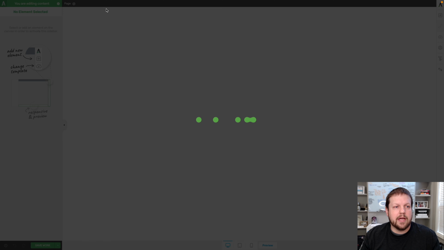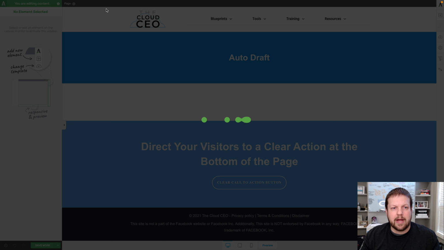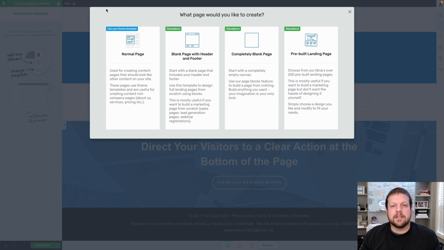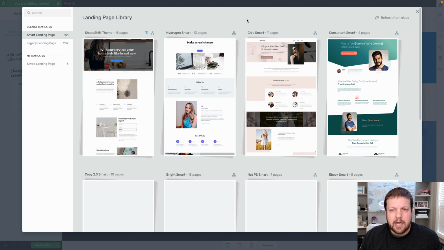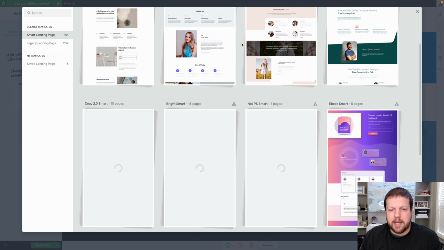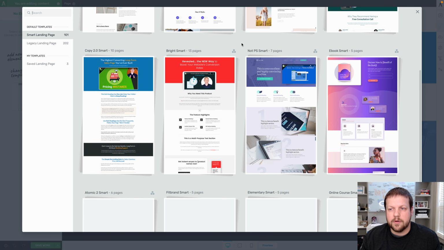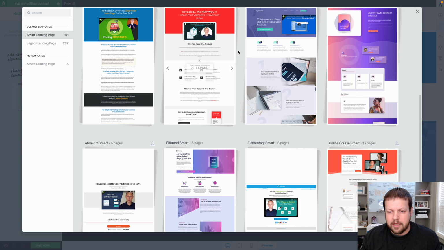Now, when I do this, this is going to open up Thrive's page builder tool, and this is a really great drag and drop tool that you can use to create web pages, not only for landing pages, but you can use it to customize different post pages, anything that you need for your website. All right, so for this, I'm going to use a pre-built landing page. So I'm going to click on that. And then you can see all of the example pages that Thrive has put together. You can scroll through here and pick one that you like.